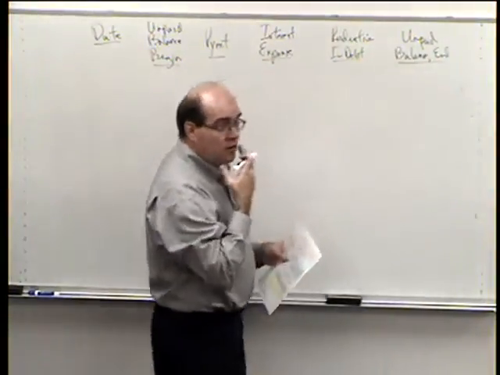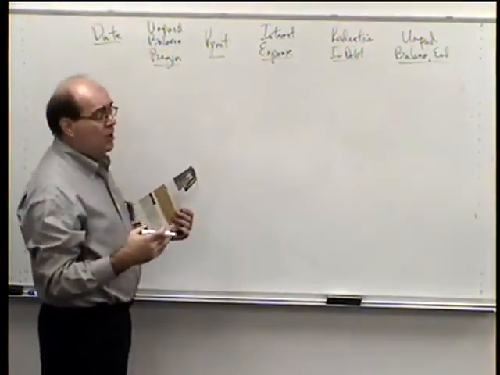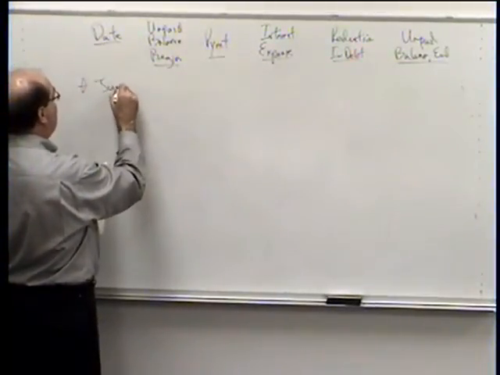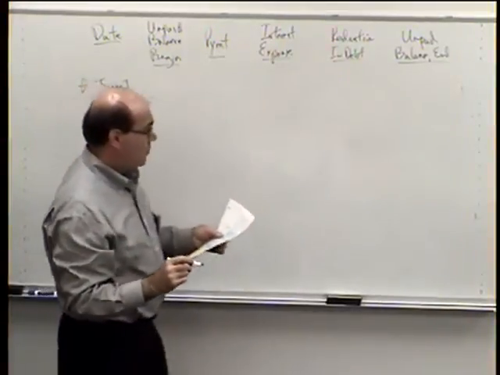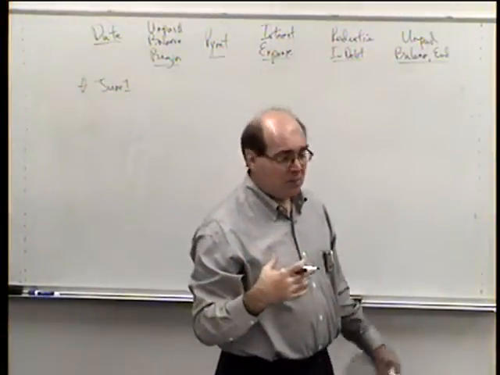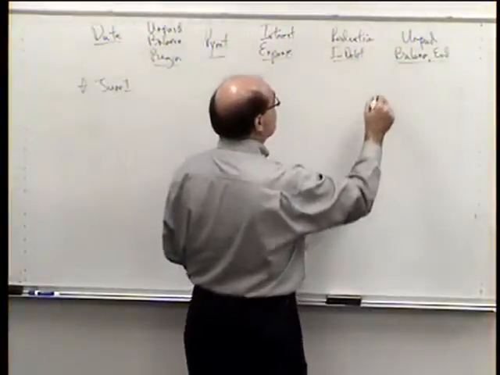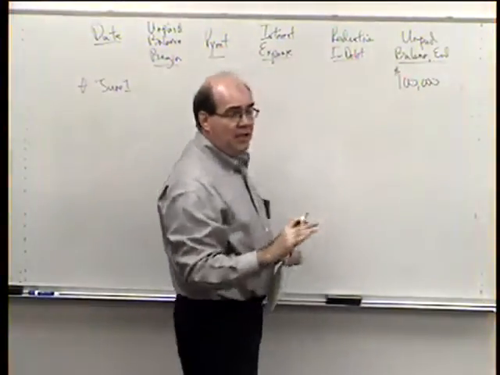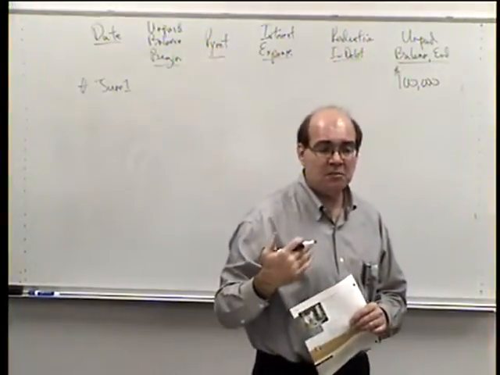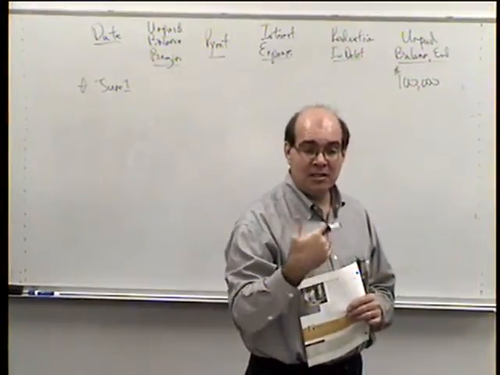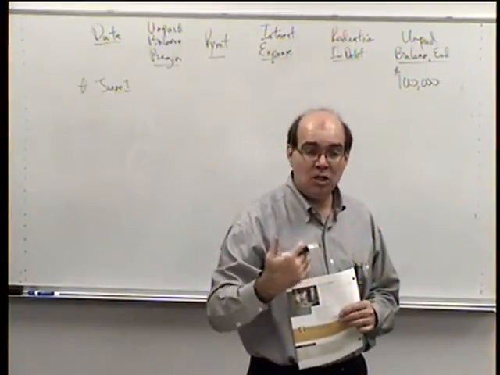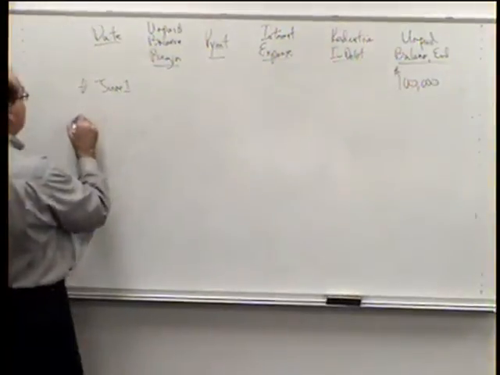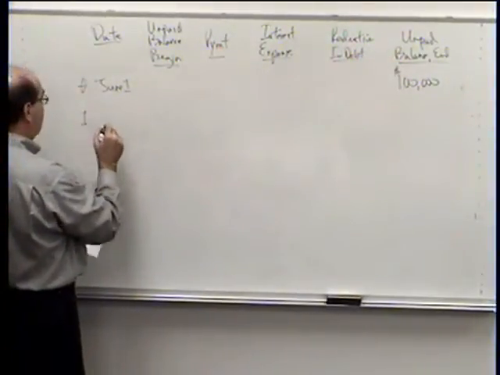Now the way it works is when you first open up a loan, it would be like the 0 month, or in this case I'd call it 0 month. It's June 1st in the example that's on page 547. You borrowed some money. You went out and you borrowed $100,000. Now, you don't pay any interest when you first borrow it. These loans, the interest is paid at the end of a period. So since this is paid monthly, you're not going to owe any interest until you make your first monthly payment. So there's no interest due. But then what happens is we go to our first payments down here, and that's going to be on July the 1st.